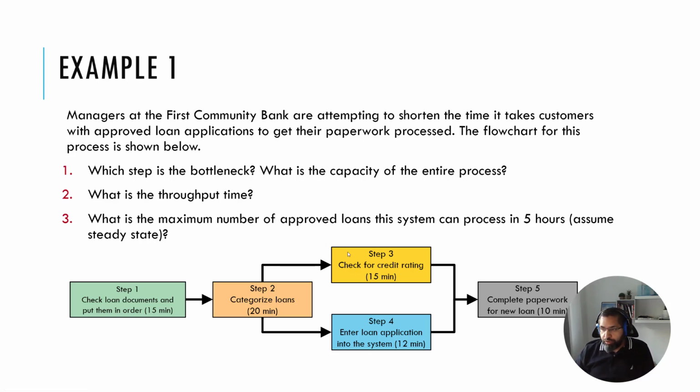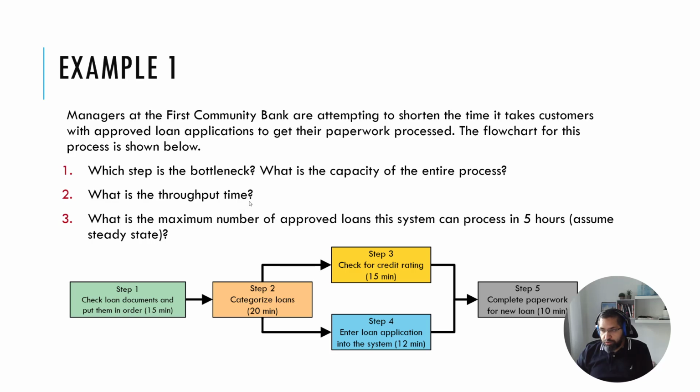Okay, so that's question 1 answered. Really straightforward. Identify the bottleneck. And the bottleneck could be one of the parallel steps. Let's say step 2 took 10 minutes instead of 20, right? So then it's no longer the bottleneck. Then the bottleneck would be step 3 and step 1. They're both equally bottlenecks because they're both the slowest steps. And then the capacity of the bottleneck, step 3, is 4 units per hour, 4 loan applications per hour. Step 1 is also 4 loan applications per hour, right? So your process capacity will just be 4 instead of 3 if step 2 cycle time was 10 minutes. So something that happens in parallel can very well be the bottleneck.